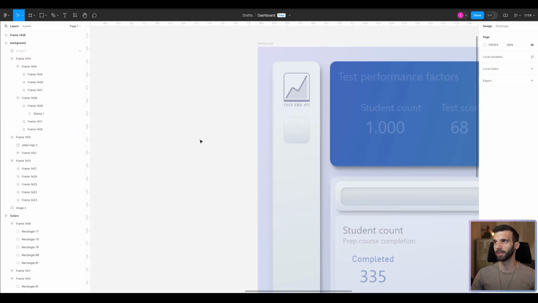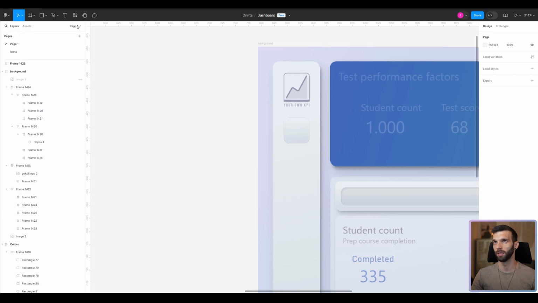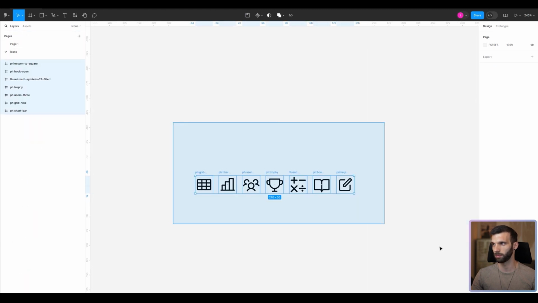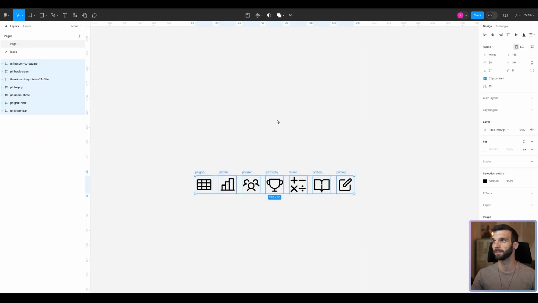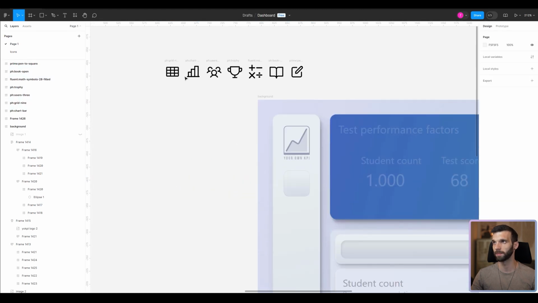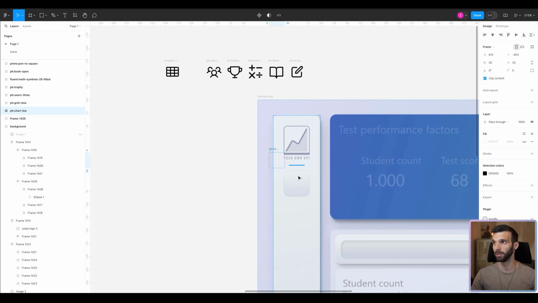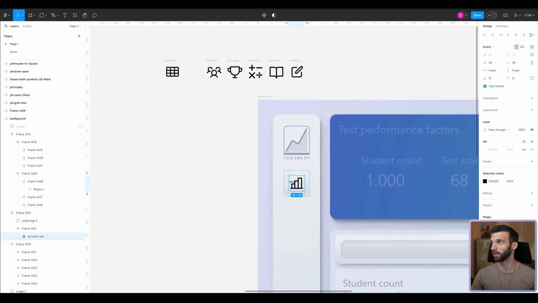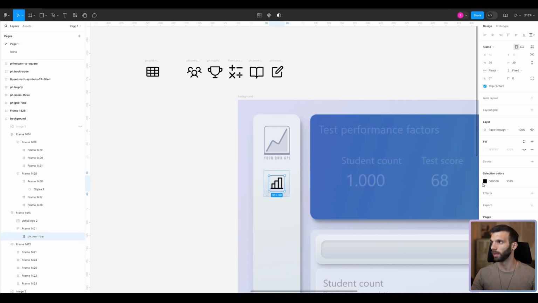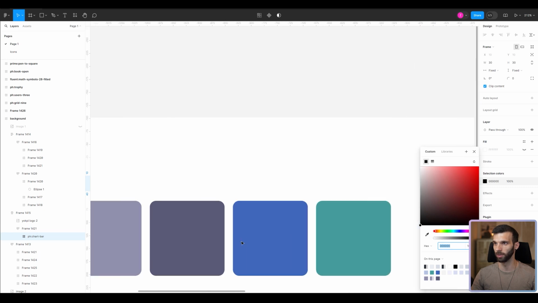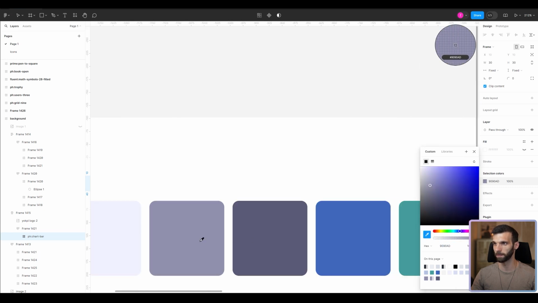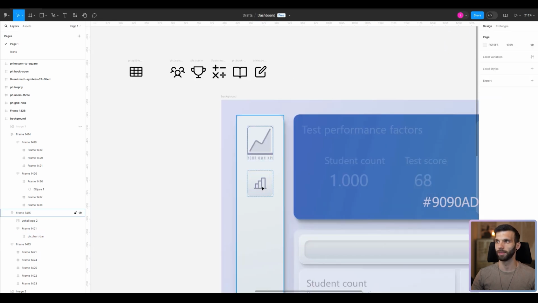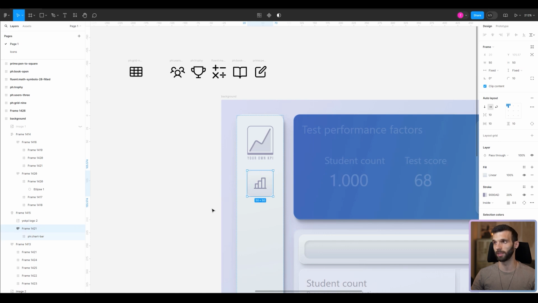And here we are going to add some icons to it. I already picked the icons we need. Here, if you go to the icons page, you can just copy all the icons and paste it somewhere. And for the first visual, we are going to use this bar chart icon. Just place it inside. And let's change the color to this lighter purple. This is going to be the default state when I copy it by pressing Ctrl D.